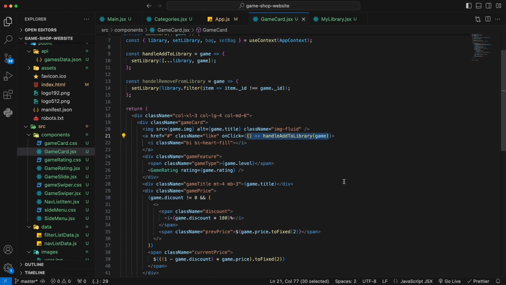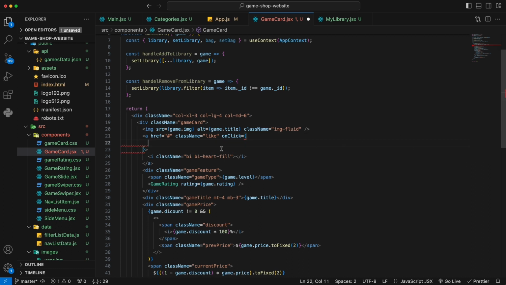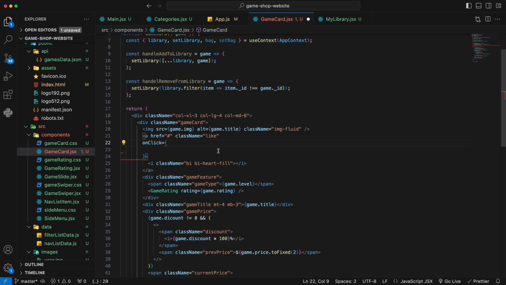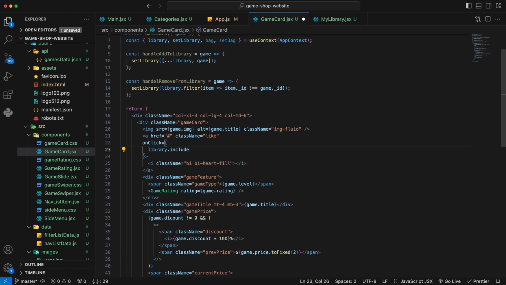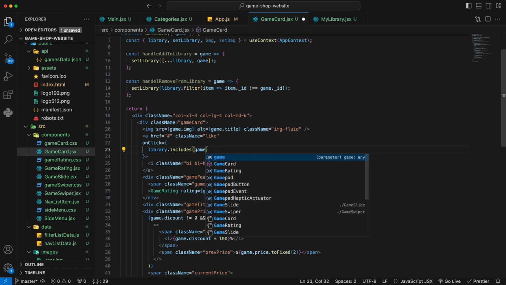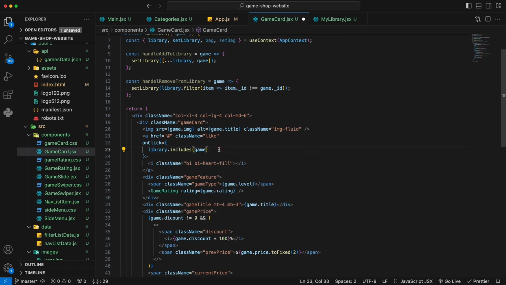We still need that. We're just going to cut it for now because we're going to write more code. I'm just going to put it on a separate line. So inside here, what I will do, I will say library. First, I will check if my current library array includes the item you want to click on or like already. So I use the includes function with that game. Basically what it means, if the library already includes the game you want to like, can you like it again? Are you allowed to like twice? Or basically, you would have two of the same game card being added to the library page.